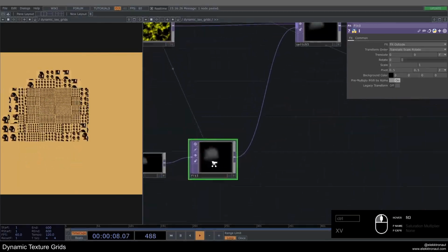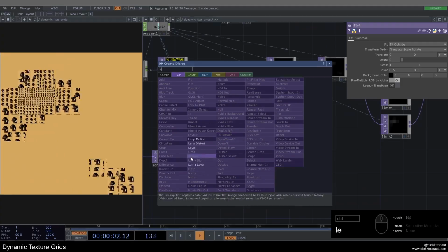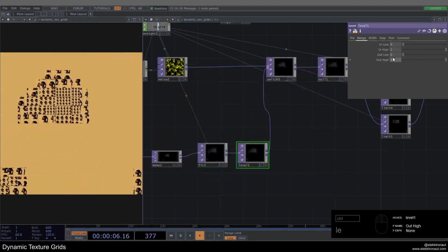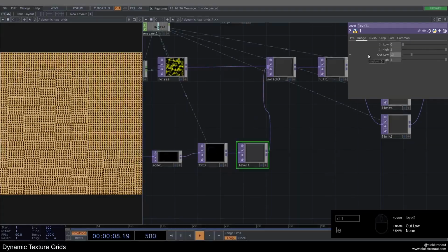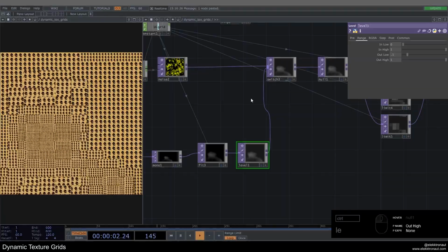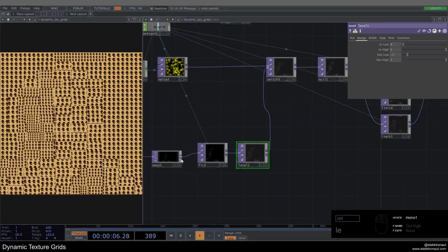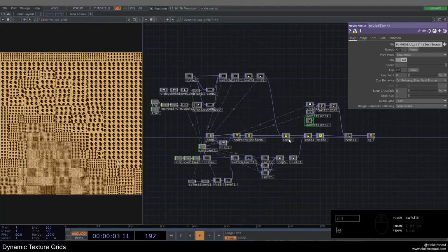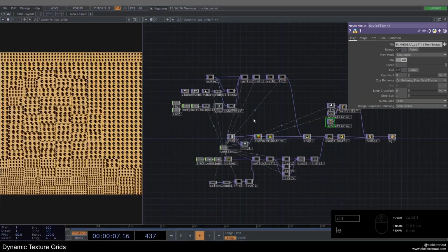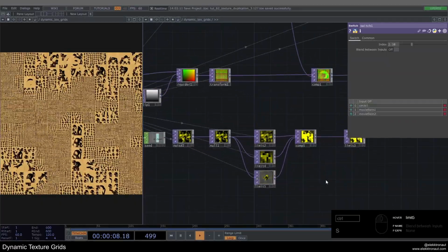One other thing here might be that you don't want the background to be completely black, so you might want to add a level. You could also do this with a math, but you could just change the output low to like 0.2 or maybe 0.1, something like that, so the scaling isn't 0 in the background. And of course you could also add any other texture, like any kind of movie file in, or anything that you like.